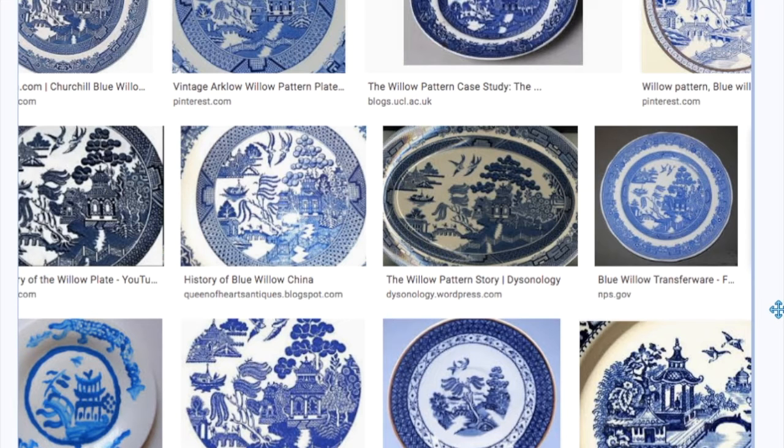As you can see, many different — I would like to call them artists, though a lot of people would call them china pattern workers, china pattern drawers, painters. For me, this is indeed art. These plates have been painted with a small brush by hand with special paint, and then put in the oven to make sure that the paint and the glaze dries so that it does not wash off again.